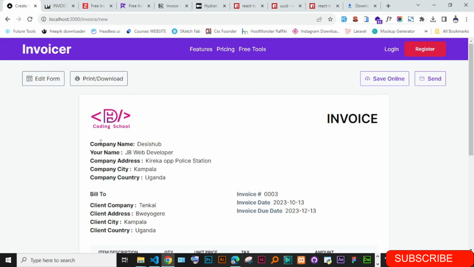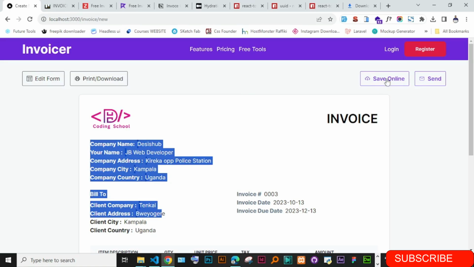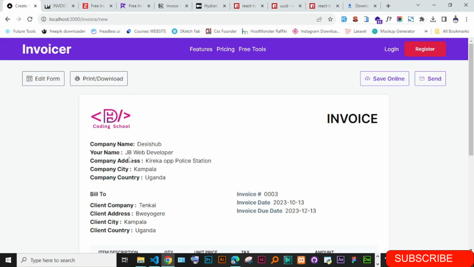After saving this data to the database, on sending we generate a PDF URL, and then we send this PDF URL to the client by email. But the only problem is that it is very hard to convert to a PDF and then get its URL back.